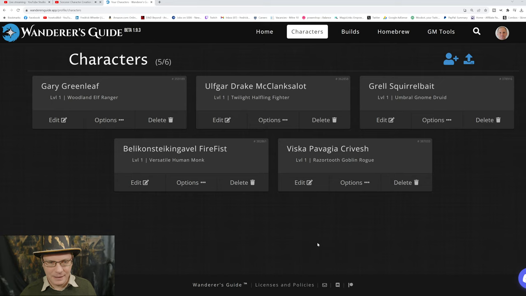You can build 6 characters for free. It doesn't cost you anything. If you want any more, you will have to pay. But I just delete characters when you need to do so. So you simply go over to Create Character, which is a little person with a little plus sign. And we hit that button.